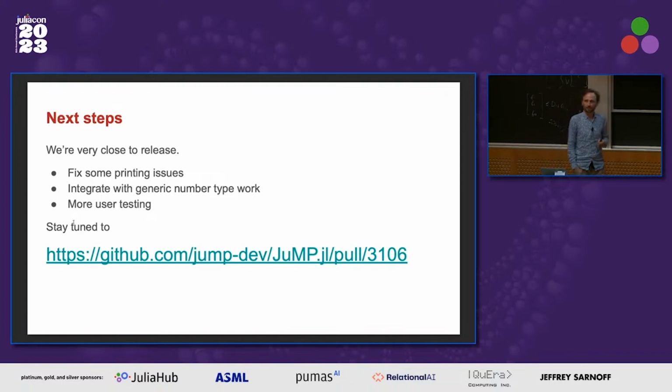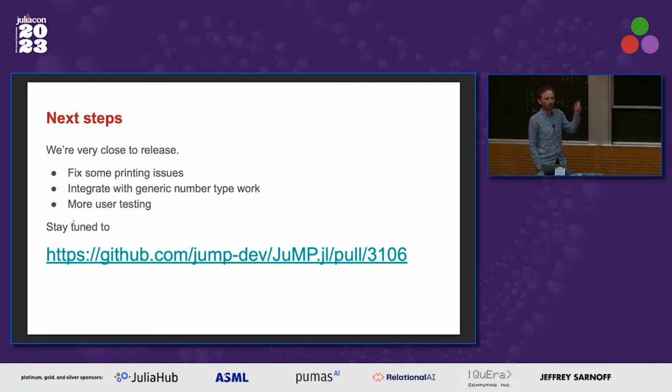And then this really needs some testing from people on their problems. So Josh has been doing a bunch of testing it out with InfiniteOpt, but if you're solving nonlinear programs in JuMP, I would be very happy if you tried out this new thing and said what you liked about it and what you didn't like about it. So the best way to engage with that is to go to the JuMP GitHub repository. And if you just look in the PRs, there's one that says, work in progress, new nonlinear interface. And so add that branch, try it out, and then let me know what you think. So thanks very much.